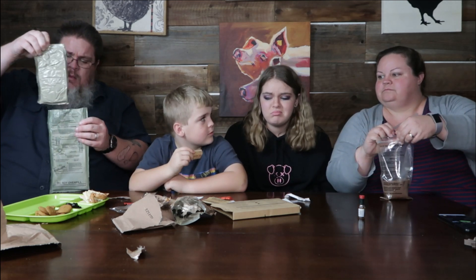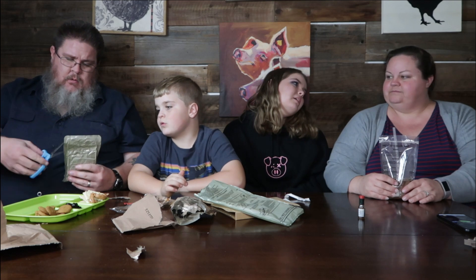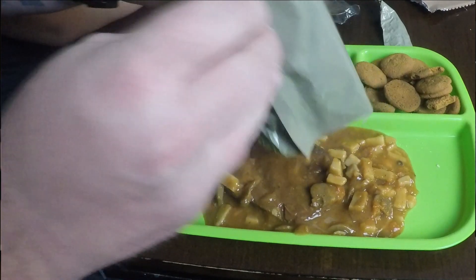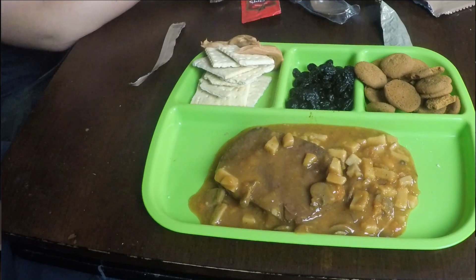And the main course — you always get that really strong chemically smell. Oh wow, that's warm now. Can I get the first drink? Even though you should have the first drink because I'm not trying to burn my mouth off. It's not that hot — oh, this one is! Yeah, so the boiling water method definitely gives these a lot warmer. That's hot. That actually is probably the most appetizing, fully all-the-way meal that we've ever had.